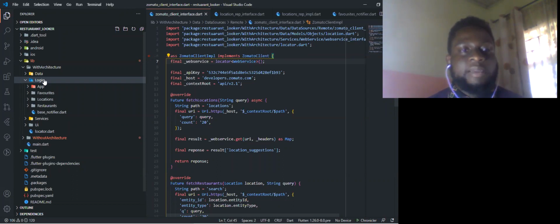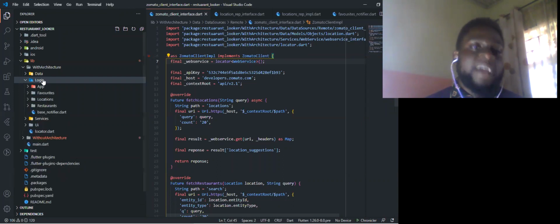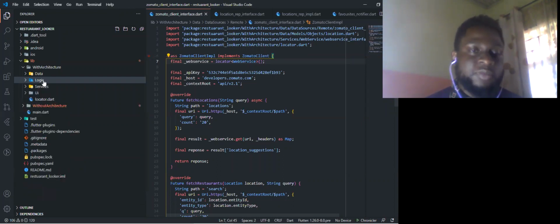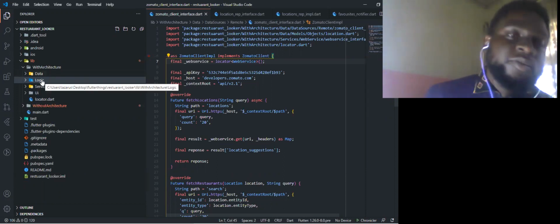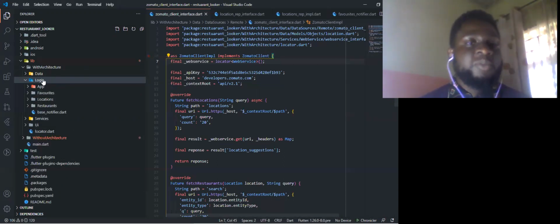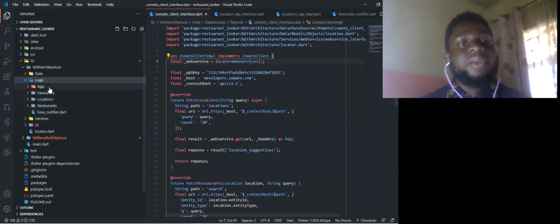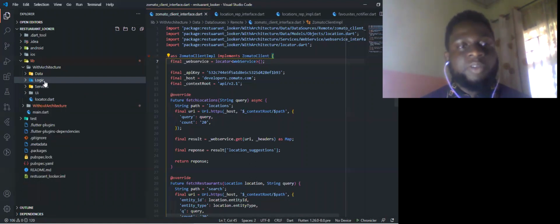It looks like the view model approach, but it's just my way of doing it. If I had blocs, this folder would be for blocs, and if I was using Redux, it would be for my Redux. But now I'm using provider, and I put my change notifier files inside this logic folder. I just call it logic because this handles all the logic components of the app.